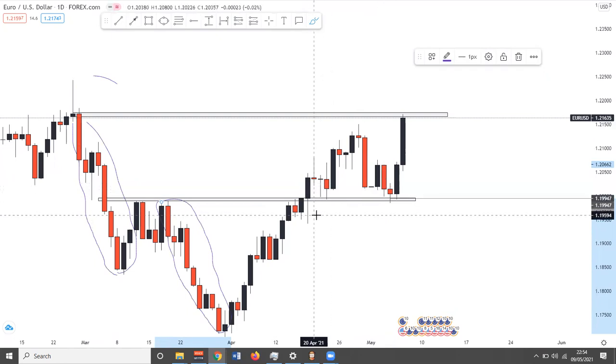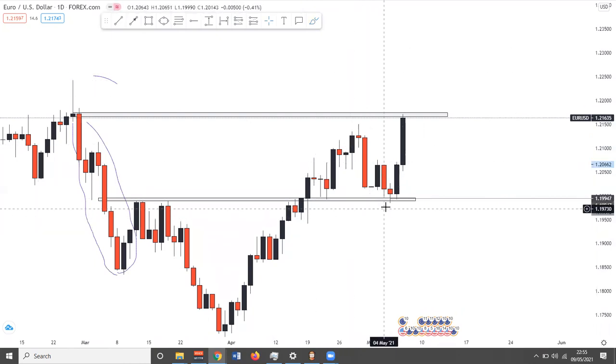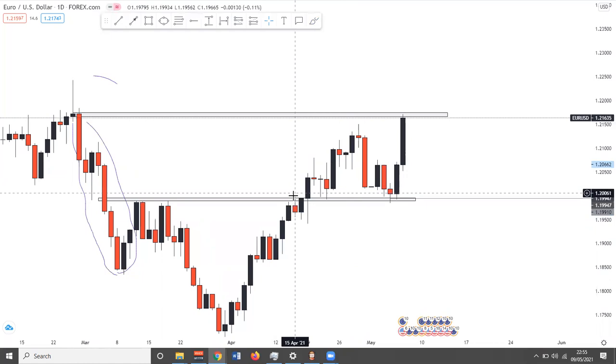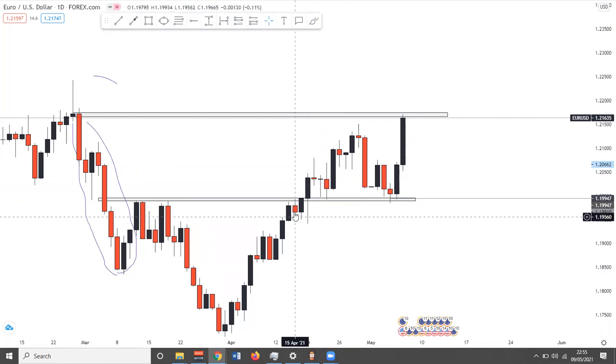So we start to look for a logical area for a reaction. So what happens is that you look at this particular price area. Let's look at that. That here is a sell to buy candle, okay? Or you can call that an SC candle. And that would be an area of interest for balance, for us to go back and see a balance in the market. Now, what we want to see is a reaction.